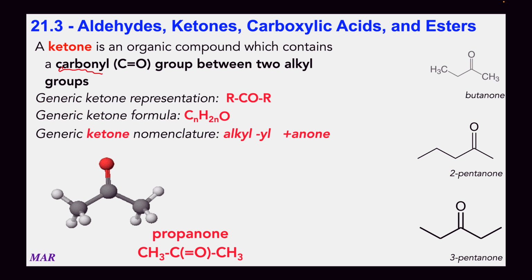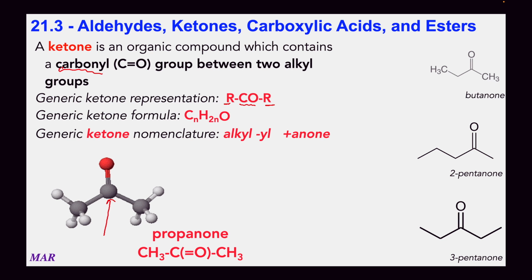So in this particular section, if your carbonyl, that C double bond O, has carbons on both sides of it, that's what creates a ketone. So in the lower left-hand corner, the carbonyl is that thing right there. It's a carbon-oxygen double bond. And to the left and the right, you have methyl groups, CH3. So it's a methyl group, a carbonyl, and a methyl group. But important for us right now, the carbonyl has carbons on both sides of it. That's what a ketone is.